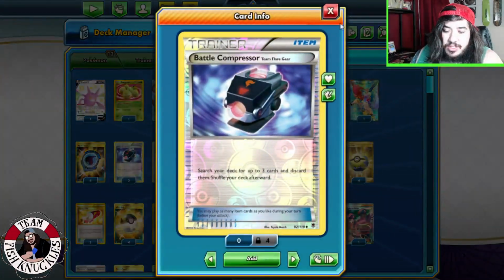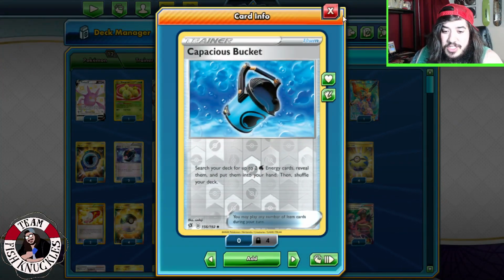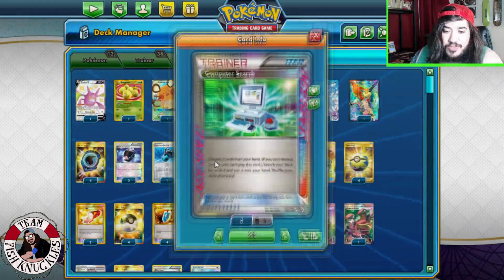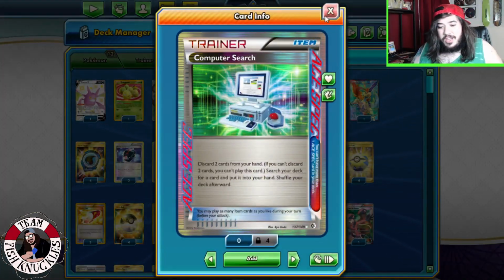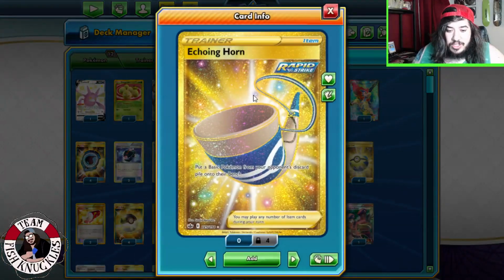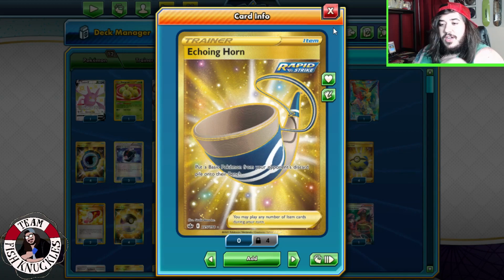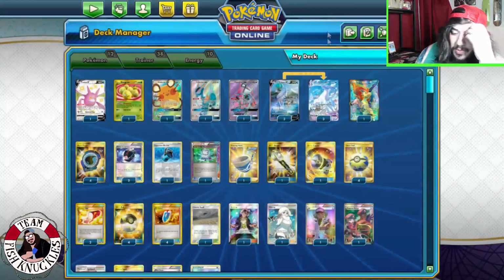2 Battle Compressor, of course, to discard cards from your deck. Discard 3. Capacious Bucket to find 2 Water Energies and put them in your hand. You have Computer Search for consistency. Discard 2 cards from your hand. Search for any card, which is pretty good. Echoing Horn is going to put a basic Pokemon from your opponent's discard pile onto their bench. This could be, like I said, Target Whistle before. We were playing Echoing Horn. I guess either one, it doesn't matter.